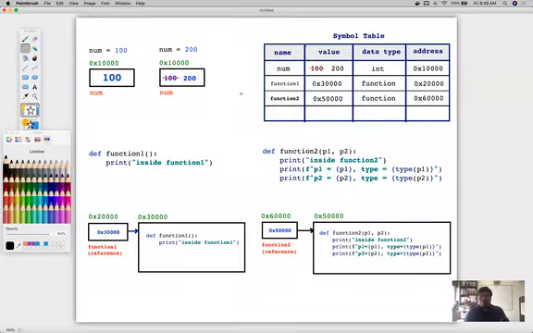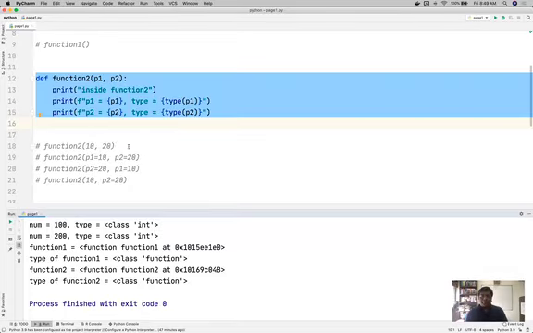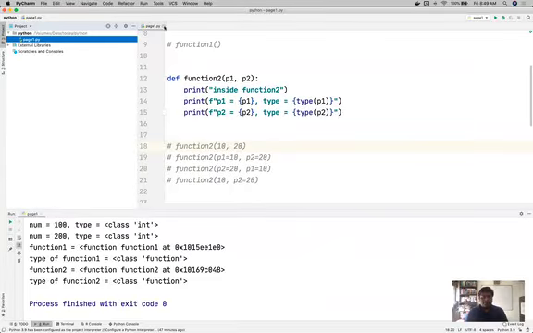So let us see why we discussed it and how Python uses it behind the scene. One thing is clear: when you declare a variable or you declare a function, behind the scene it is going to allocate at least one memory block which contains a reference to that value, or a reference to that particular function if it is a function. Now let me come back here and show you a couple of different things.